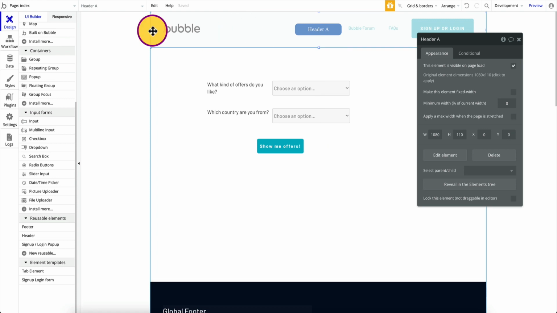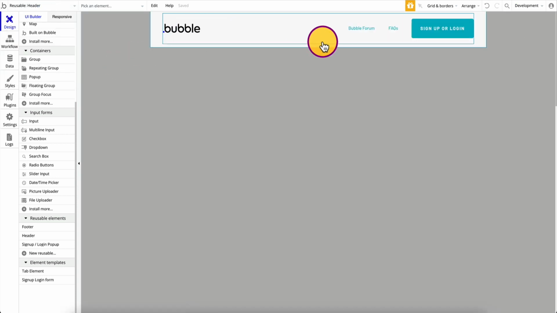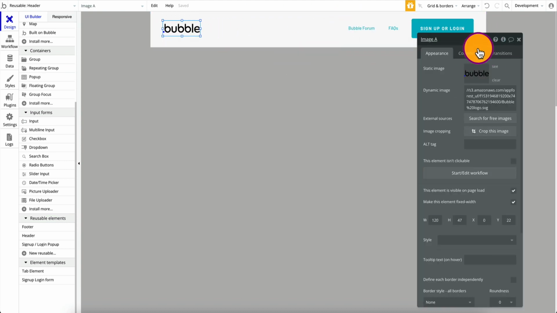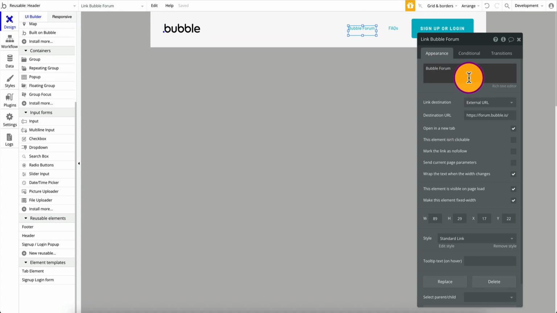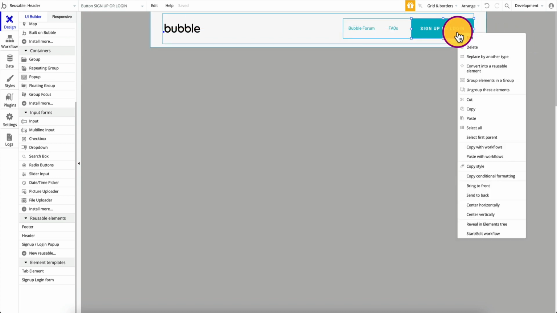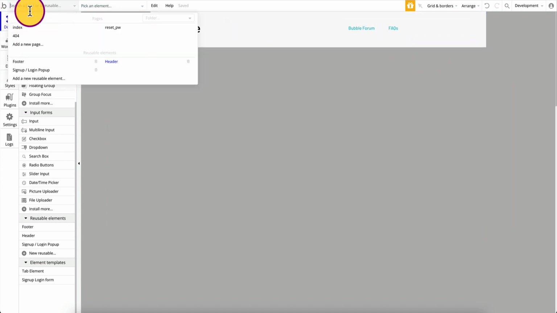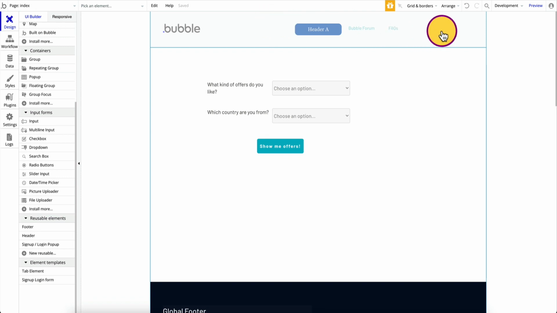So you can go to this header. You can go to page where it says page, and you can go to header and you can modify it, right? You can change it. It's very simple. You can just click on it, change the logo. You can click on text, change this. So this could be something else. You can delete it. You can delete this button. So you can click on this button, double click on it, and you can just hit delete. You can go here, delete. It's deleted now. And now you can go back to our page index. And now you don't have that button.